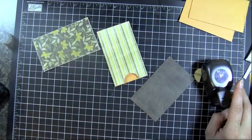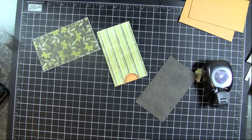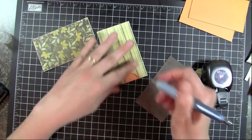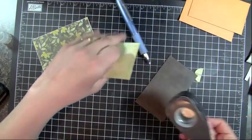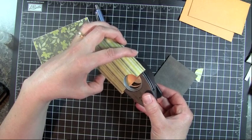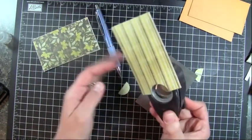And then what I'll do is just take a pencil, if I can find my pencil. I need to use something else. Oh, pencil. And just trace that mark so that I have something to use to line up when I stick my punch back inside the envelope to do the other side. So that's how I do that.